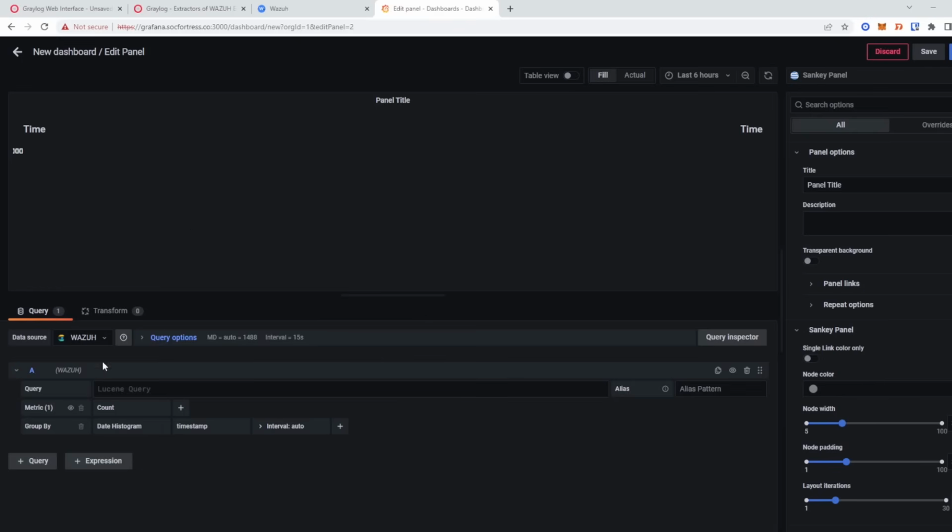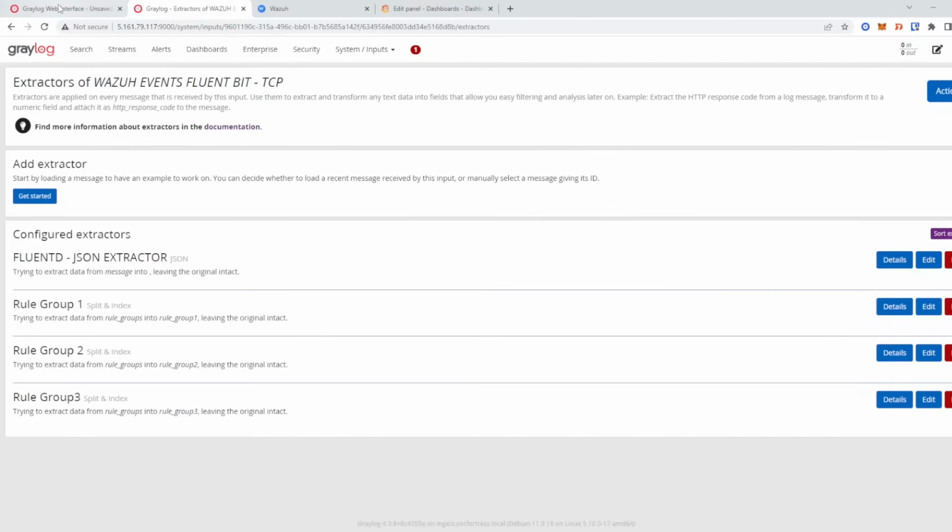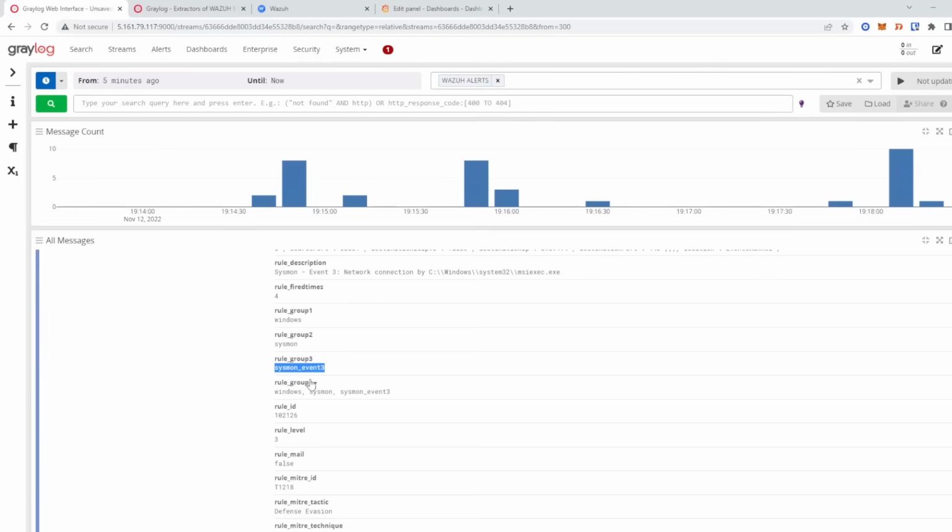So you'll notice that you have the option to select your data source. So whatever your data source may be, if you have MySQL or you're trying to read from a CSV file, you'll have those data sources here for selection. Ours is going to be the Wazuh one. So we're saying this is where the data actually resides that I want you to use. Now let's go ahead and build our first query. So again, this will reflect back on what are the raw data fields that are a part of our Wazuh alert. So our rule_group_3.